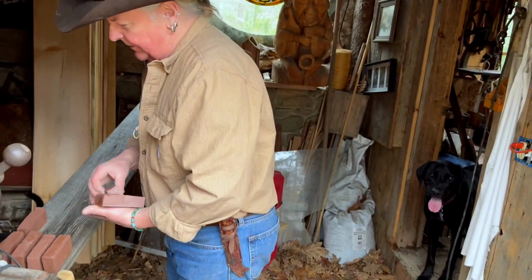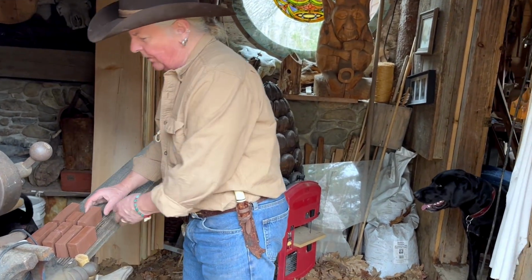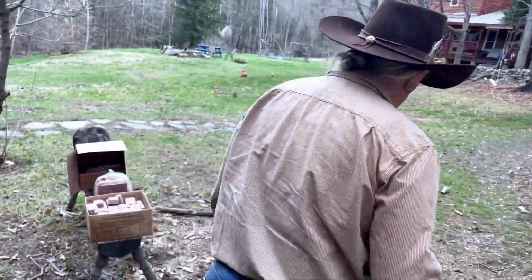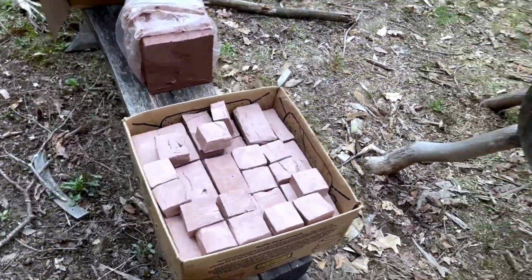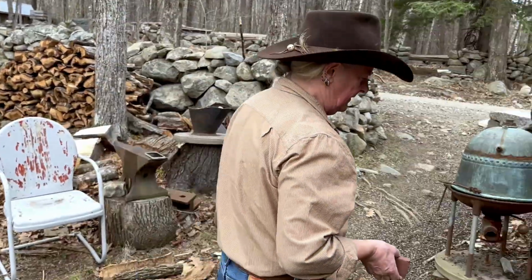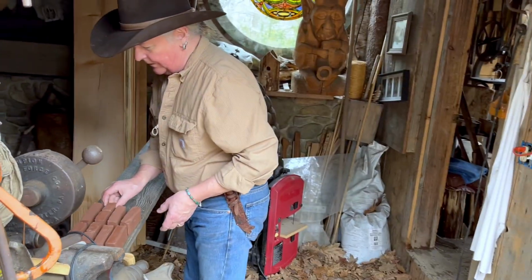Set them up on edge like this so to get the most surface for the wind and dry them out quicker. Those have to be really dry. These other ones I did last summer, so I know that they are good and dry. Went through the whole winter on a radiant floor. Pretty good.